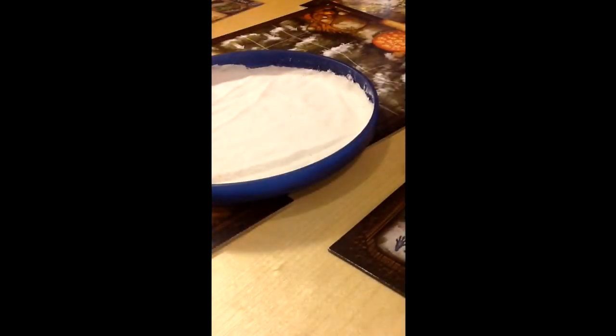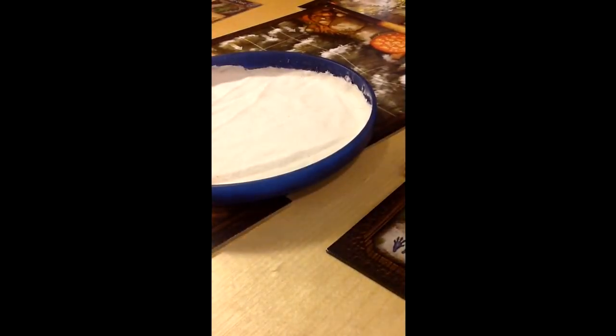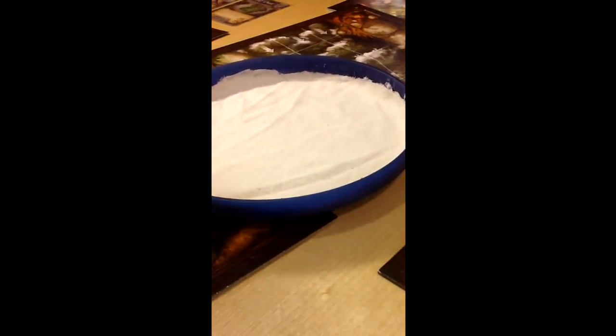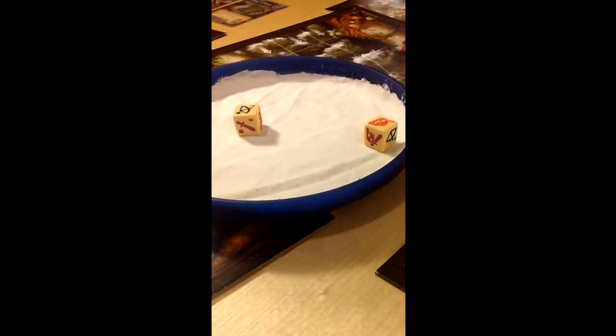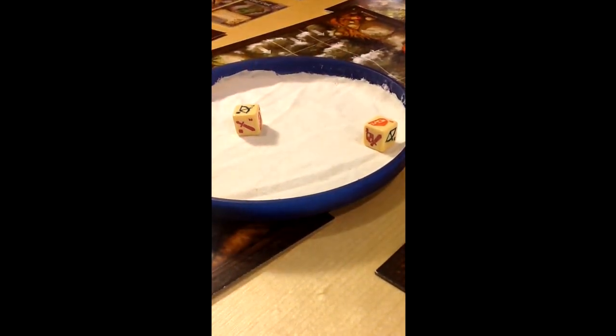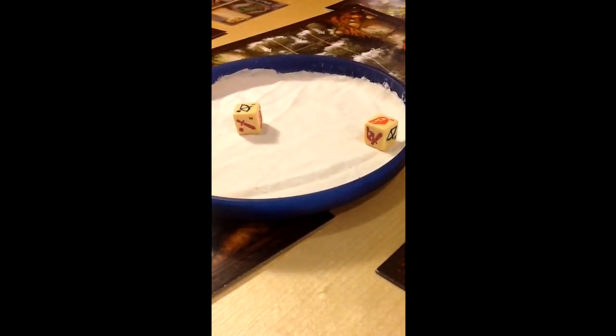Her base attack is 2. She is not on the same space as Colin, so she may not add the additional attack. So she will roll her 2 dice. She rolls 1 cheese and 1 ranged symbol, so she does not hit. We add the cheese, however, to her card, and play goes back to the top of the order here.